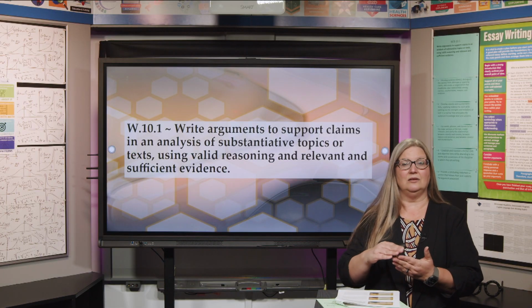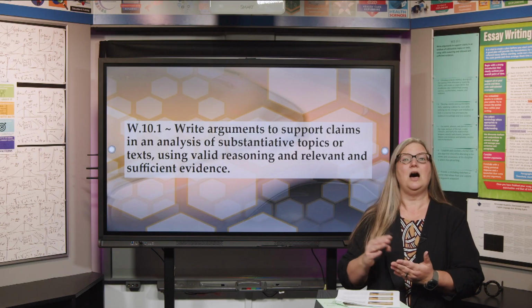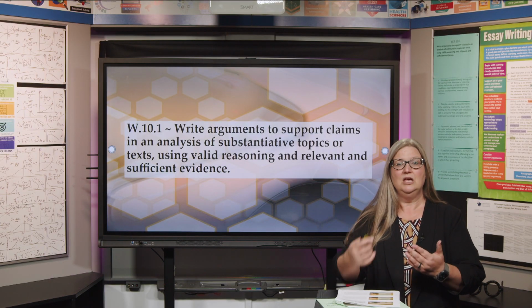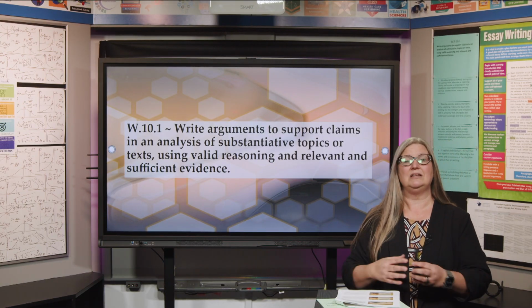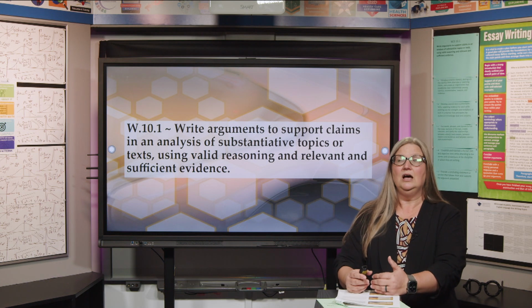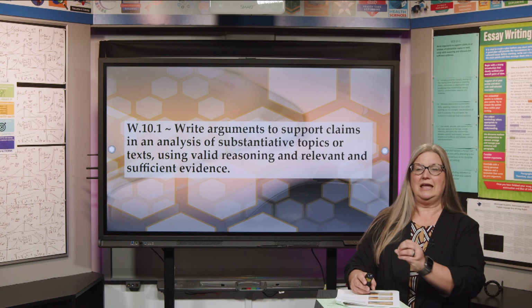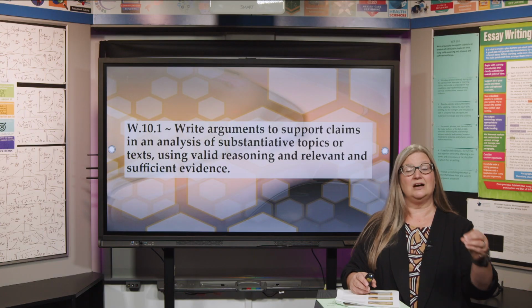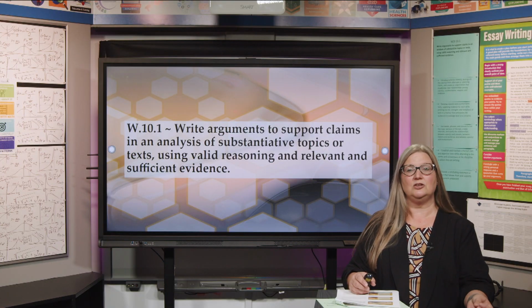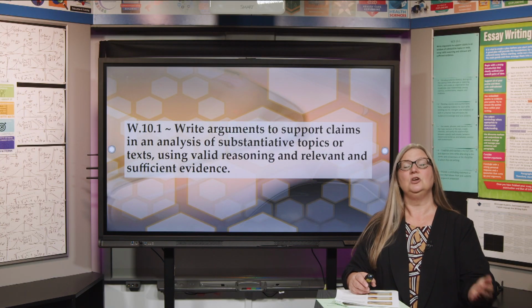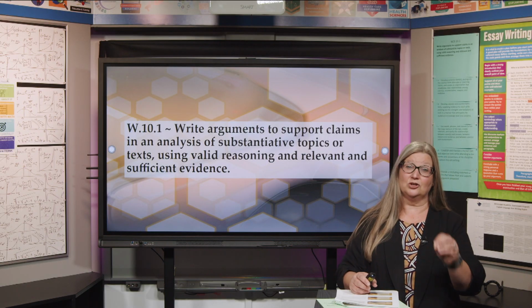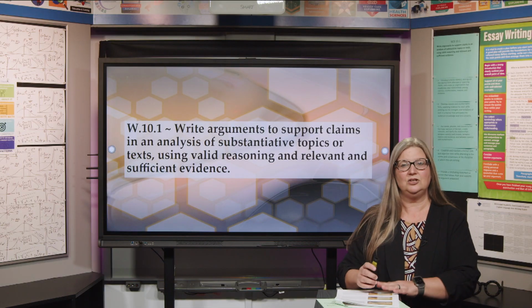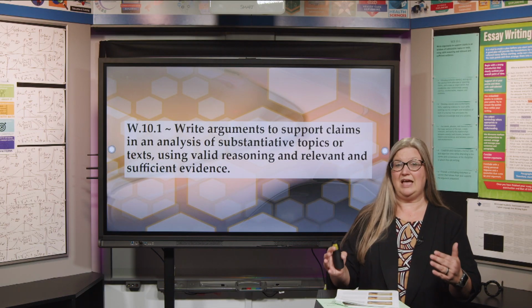We have read multiple texts. You may have also done a little research on your own, so you will have that sufficient evidence. Sufficient means you have enough evidence. How do you know when you have enough evidence? When you write an argument and you want to make sure that you have sufficient evidence, then whoever is reading your paper will be convinced by the evidence that you put forward. When you have enough evidence, your reader will be convinced. If you don't have enough evidence, then your reader may not be convinced that your side is the right side to be on. So that's how you know what substantive or sufficient evidence looks like.